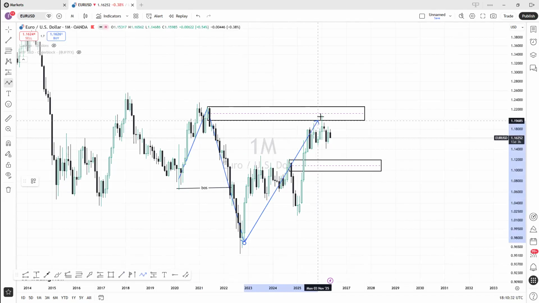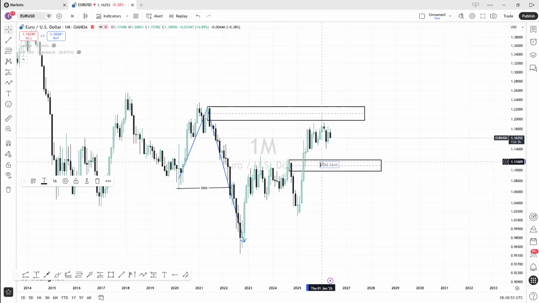So until now, price mitigated the supply, we got this clear reversal, and now we are in a downtrend. So we are supposed to find short positions until price approaches this area here. You have this breaker block. That area has a monthly breaker block. So this monthly breaker block will be a clear target for this month on Euro USD.